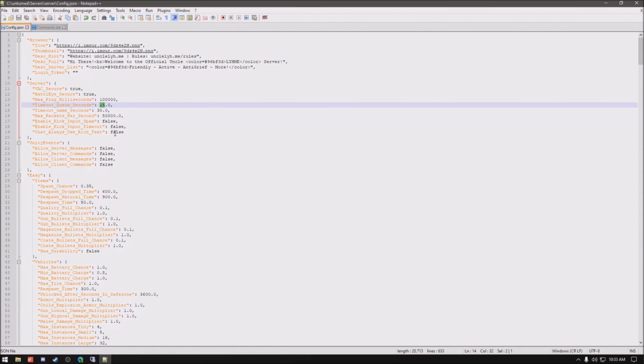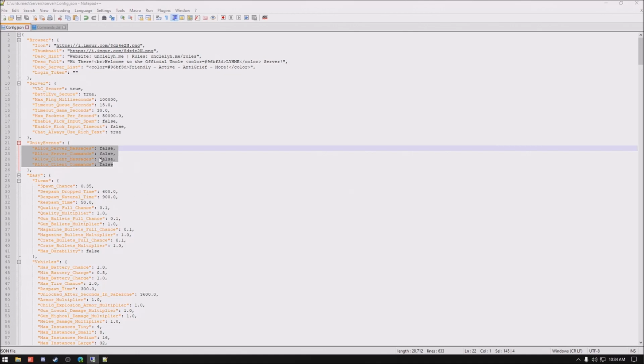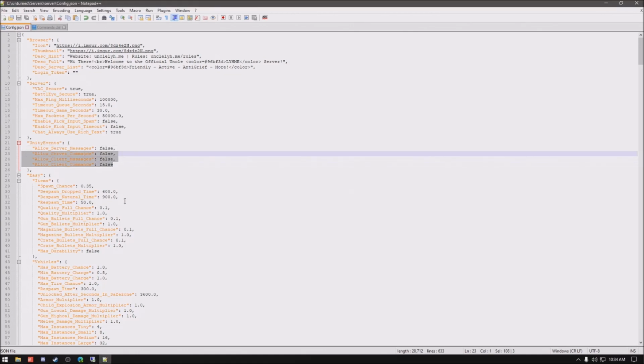From there, I'm a big fan of rich text. If you've ever played on the LYHME community, it allows you to have multicolors. If you don't have this enabled and you have a rich text message, the text is going to disappear and only the top one will show. So I'm just going to set this to true. Now let's go to these things. In the LYHME community I have these at defaults, so I'm really not going to mess with these at all.